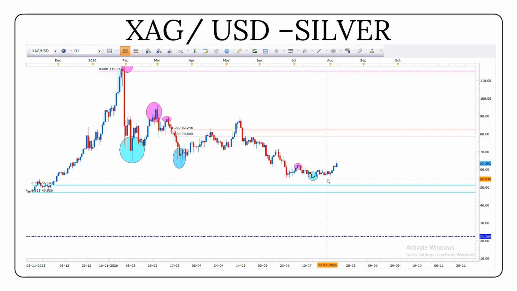54.25. So that's the low that silver has touched so far, and it has been trading sideways with a bit of strength shown last week because of the fall in the US dollar and the fall in the price of oil and the expectations of the opening of the Strait of Hormuz anytime soon. So all of these factors have led into the weakening of the dollar and the strengthening of the metals on the back of the weak US dollar.